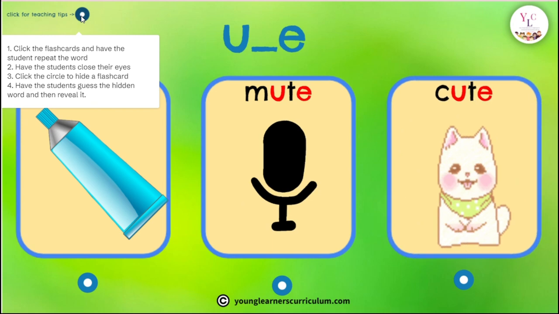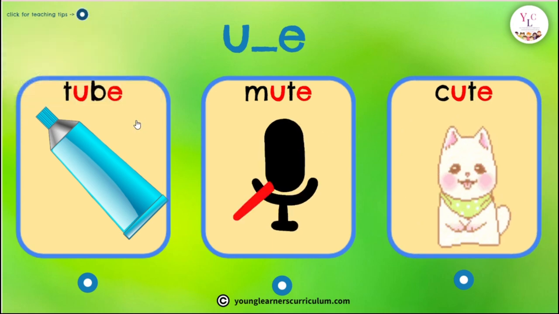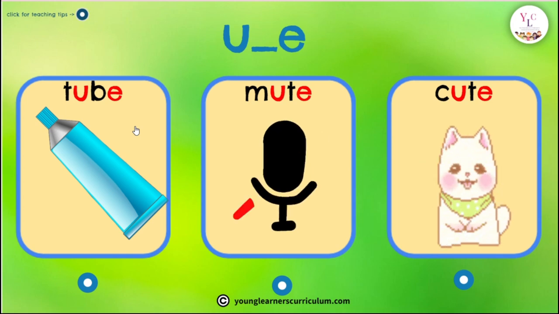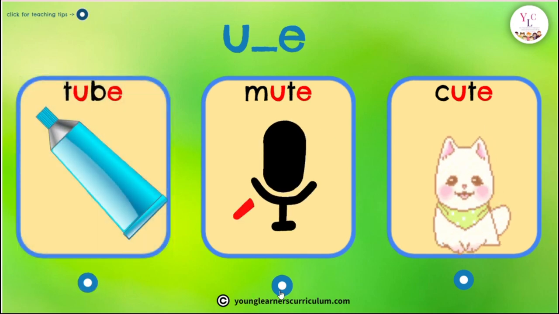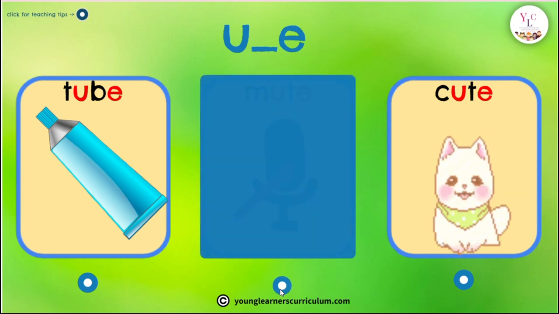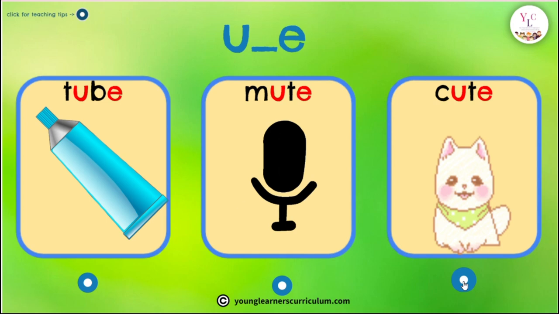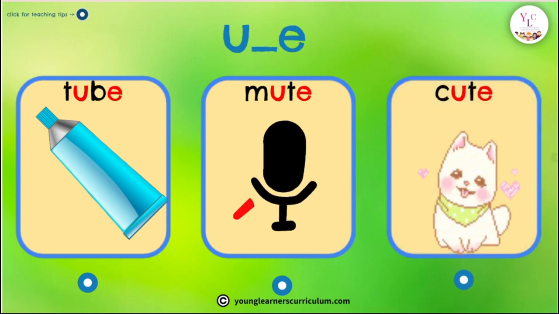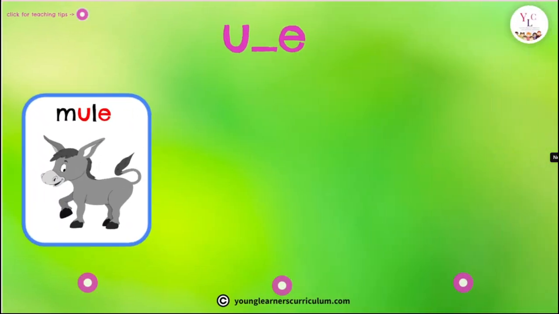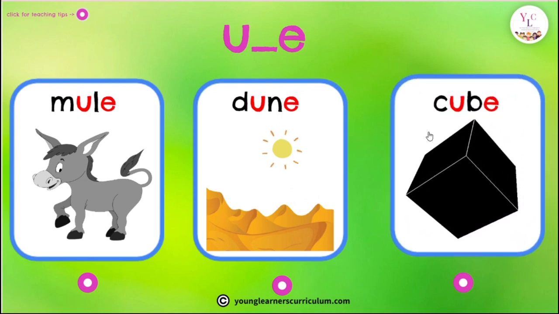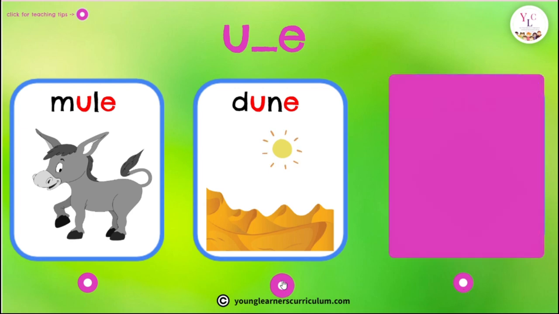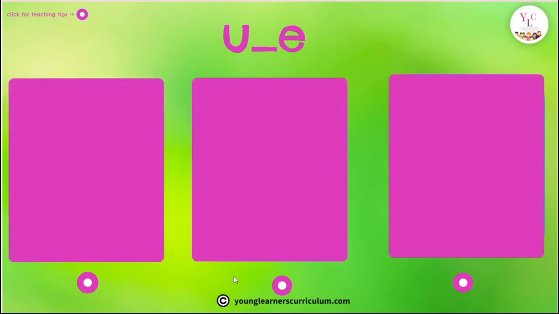Here you have your phonics slides with information on what you can do. If you click on the cards they have audio, so you can mute and have the students repeat them. You have a choice of which one to cover and uncover — click once to cover it and click again to uncover it, like a hide-and-seek game, which works really well. You can play the audio cue and close all cards if you want.